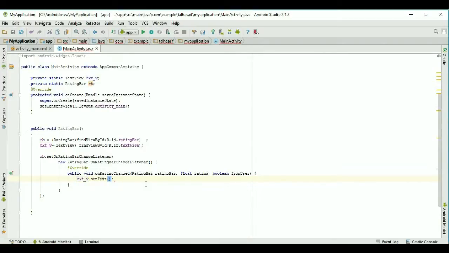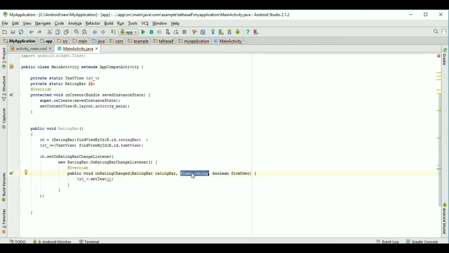Now I need to convert the value of this rating to a string, because the float value of rating will be given to me, but in order to show it on the activity, I have to convert it into a string.